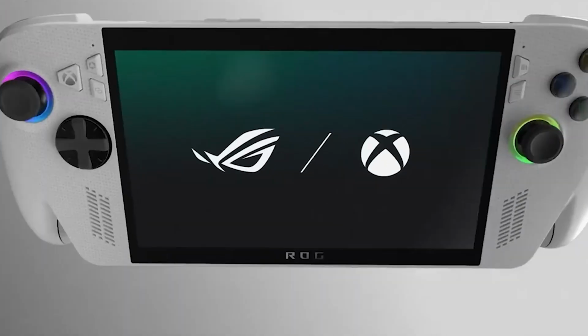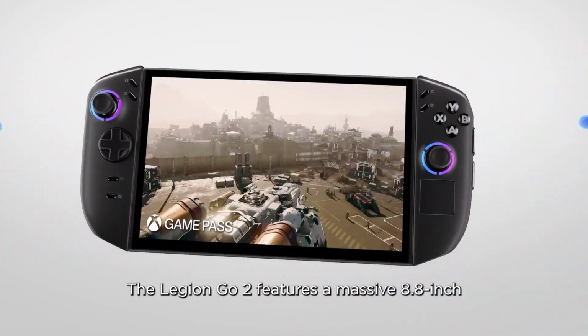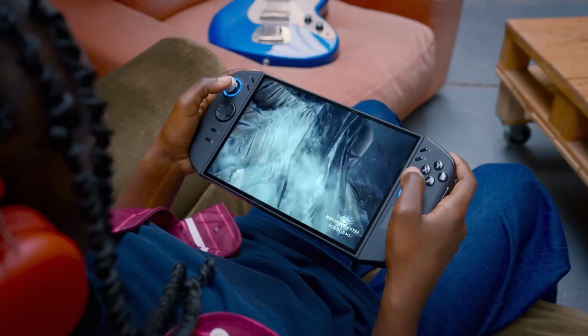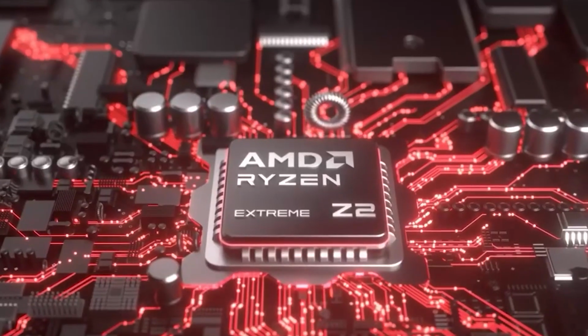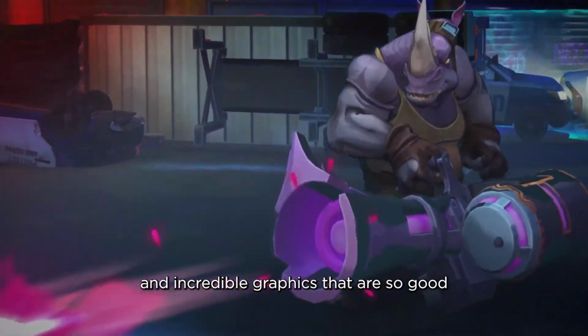Two more players have now arrived. The Lenovo Legion Go 2 and the ROG Ally X, recently revealed, not yet available in stores, but already influencing the discourse. Despite using the same AMD Ryzen Z2 platform, their paths diverge significantly.